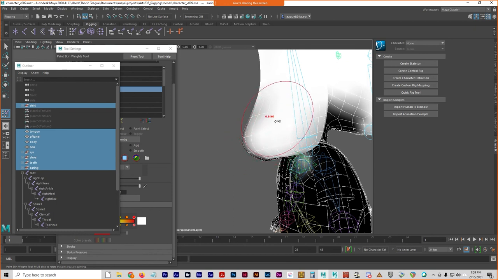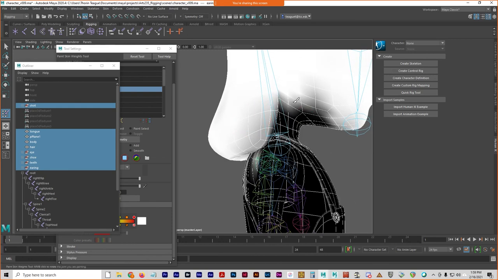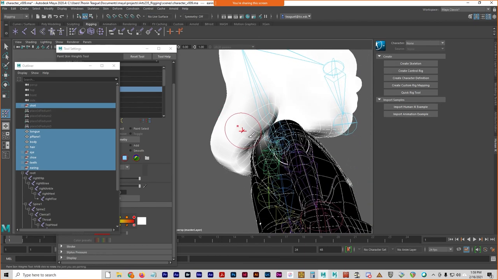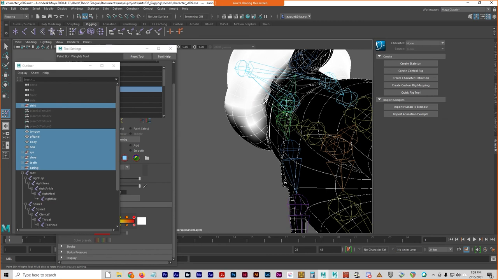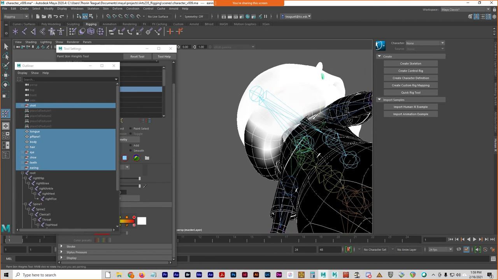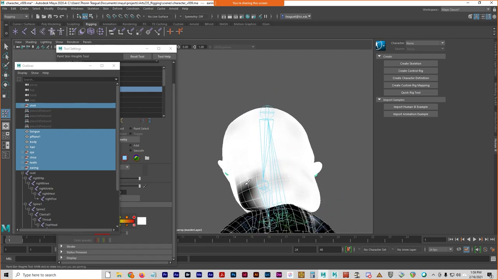You might want to know holding down the B key and then click dragging left and right will increase and decrease your brush size. And that's a useful shortcut to know for any brush in Maya. And it applies to Mudbox as well, I'm pretty sure. Some of these you've got to get into the little nooks and crannies really tightly and specifically. And feel free to take stuff out of your selection too, so you can't paint on it. That can sometimes be helpful. I'm doing the quick easy version right now.